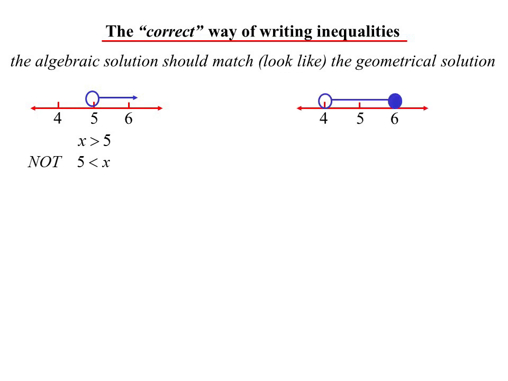This one here, something like that. Well then I write 4 is less than x is less than or equal to 6. Not 6 is greater than or equal to x is greater than 4. It doesn't look like the picture. And you certainly wouldn't write something like that. x is greater than 4 or x is less than or equal to 6. That's just plain wrong. So you could claim the second one there is actually still correct, but there's no way in the world you can claim that final one is correct, simply because of the use of the word or.